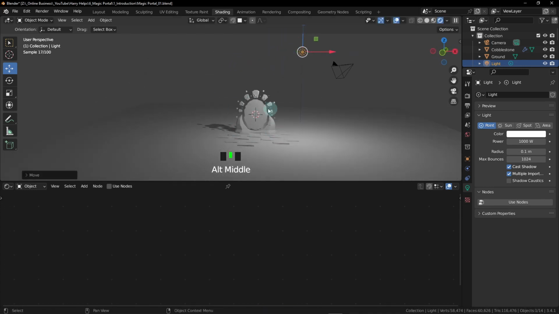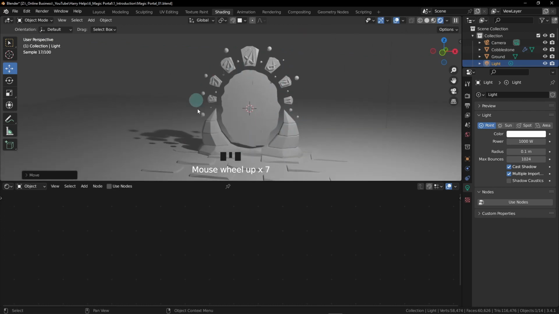We want it to see the front side of the portal here. This will make texturing a little bit more clear when we're doing it. Okay, so with all of that out of the way, let's actually begin texturing these objects. We're going to start with the portal itself first.